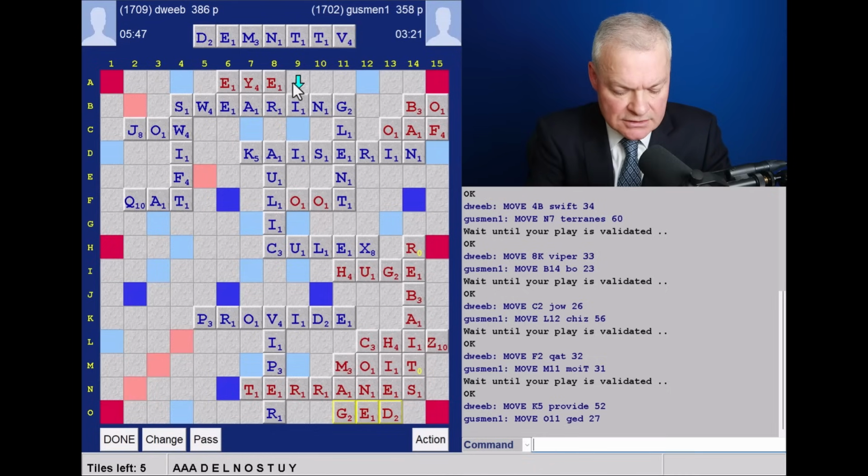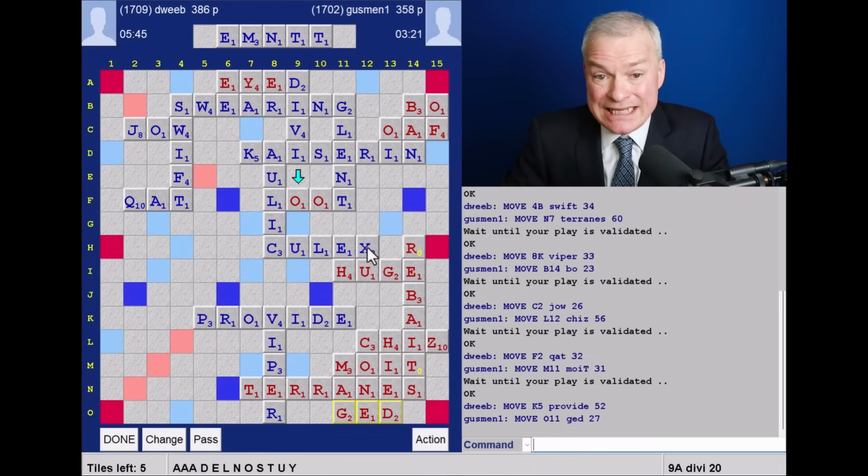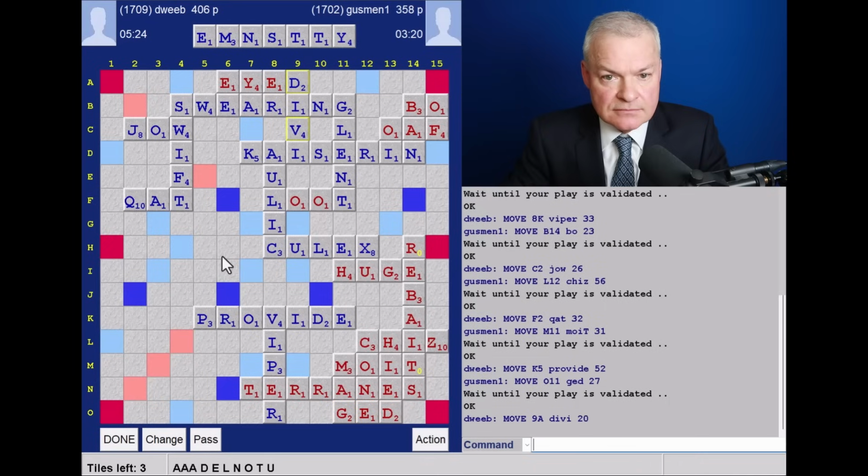So what about this? What about Divvy? 20 points again and a much better rack leave. Only one more T to come and duplicate T, not tragic. M a good scoring tile. 5 minutes on my clock. Yeah, I'm not seeing any other candidate plays. I am going with this.